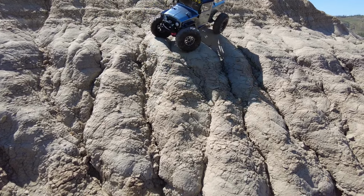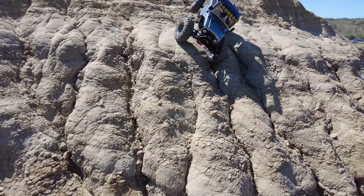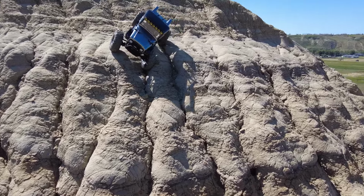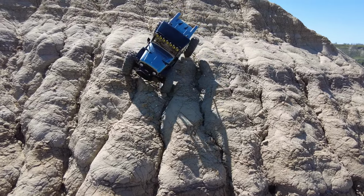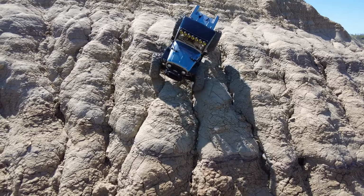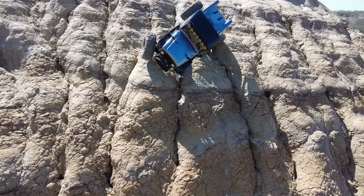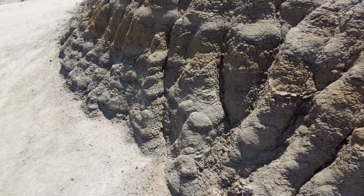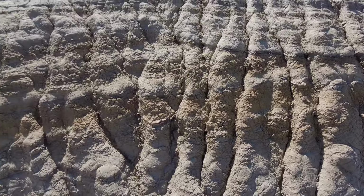Okay, we're gonna re-angle. I think I would have rolled there. Ooh, butt end's getting in front of it. Sorry if it was out of the camera view there, I was watching it. Yeah, I think we're gonna have a tumble here. I'm catching it. We tried. But that's where we tried to go. That's pretty steep.